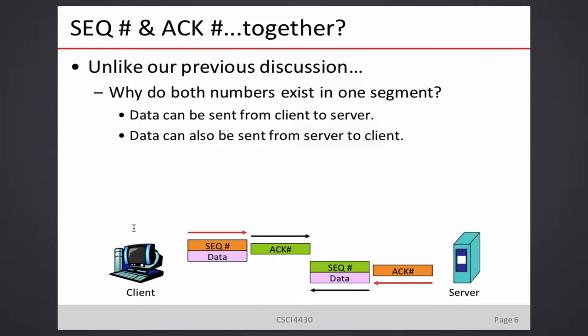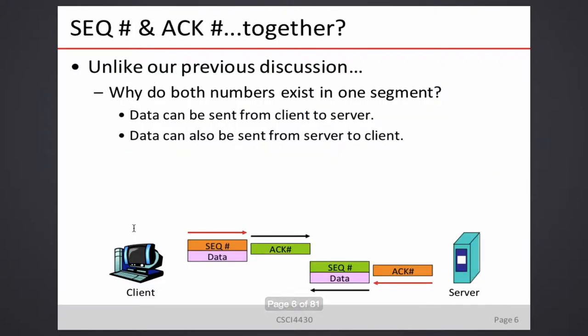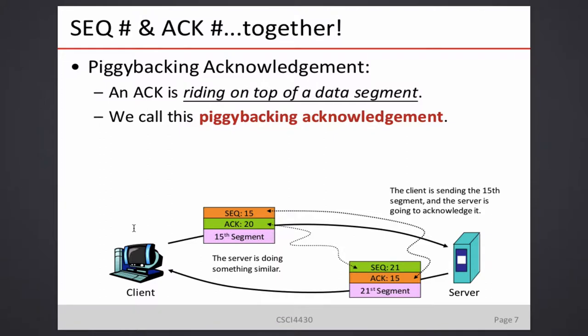Okay? So how can you establish the color? You cannot see, is there any color field here? No. There is no color field here. So how can the TCP implementation combine these two pieces of information together? They do it very cleverly. The way is they put the green and orange in the same packet.